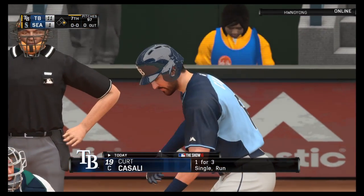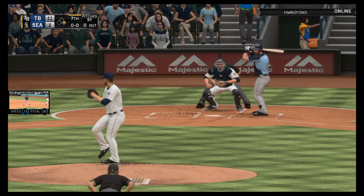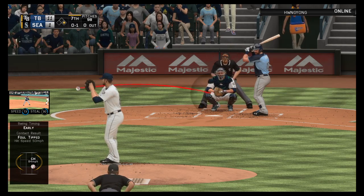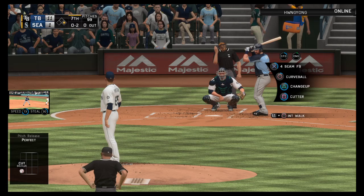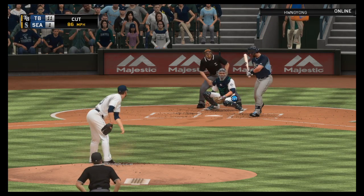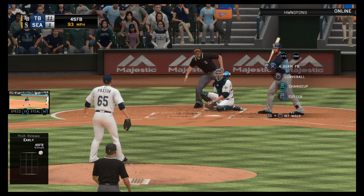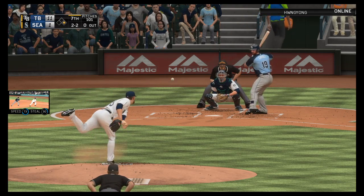Kurt Casale gets another crack right here. He's got a hit in 3 tries to this point. Swing and a ball chopped foul right at home plate. That's taken. Now it's 0-2. Well, pitch count will become a factor here in the 7th. He's about to hit 100 for the game. And no swing, apparently. Ball 1. And a good take there. Close, but it's 2-2. Set to deal on 2-2.